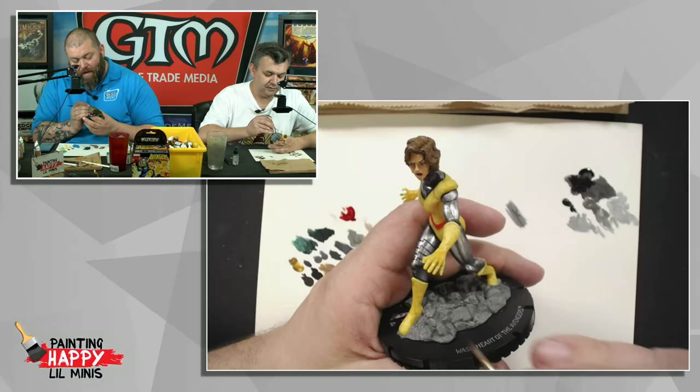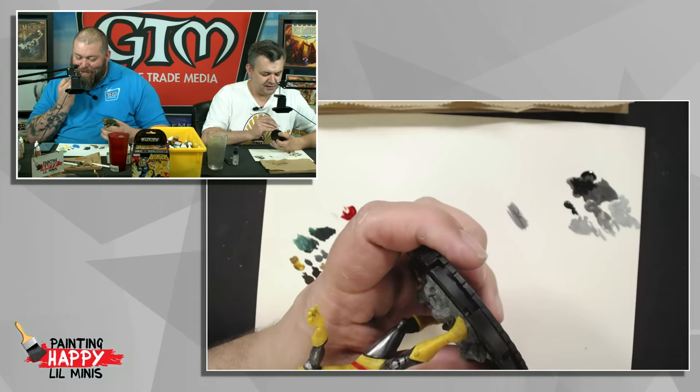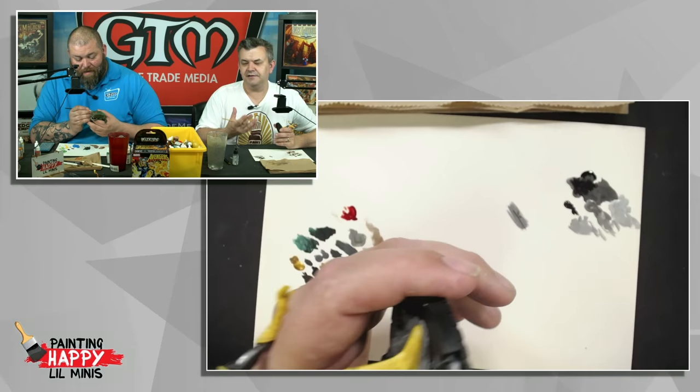Mini Painting Studio says kingdom death all week - all monsters are done, just finishing survivors today. Carl says he started on his dragon from Dragons Don't Share. Hayden says this show is like if Bob Ross was a nerd - totally a nerd. I shared that Bob Ross meme yesterday. The whole thrust of the meme was essentially: try out different ways of doing things and work out which is most comfortable for you. Painting is a very individual thing.